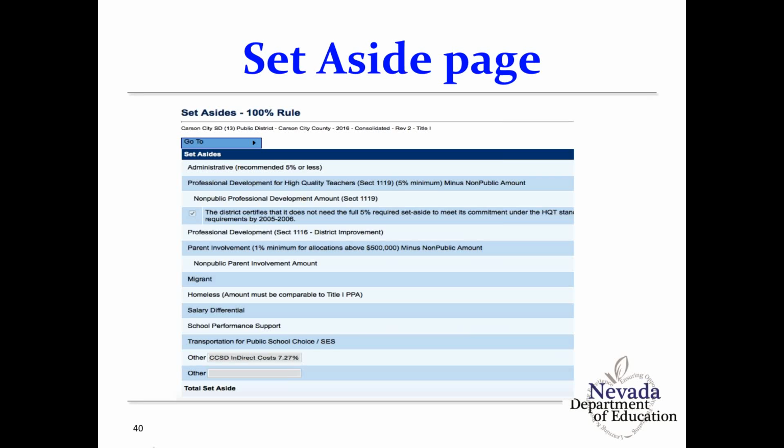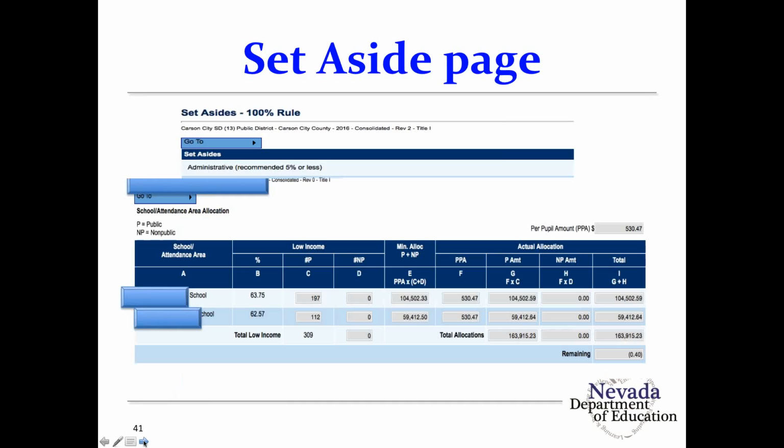We take that along with the building sites, which is the school site budgets that you have, and those combined should make your total Title I allocation. What we've noticed, occasionally, especially with initial applications, is that those don't always match, and they should be broken down into your supplemental schedule. So we're going to see what that looks like too.